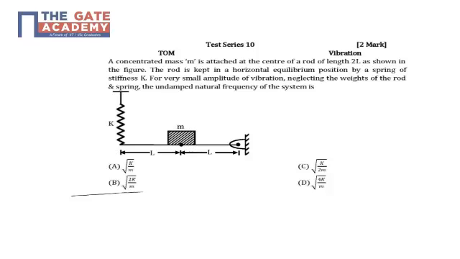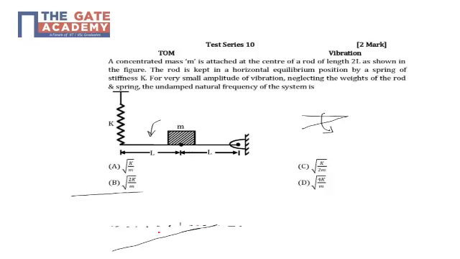Because of the weight, this bar will just turn anti-clockwise in this way, and there's a hinge point here. So instead of staying like this, it will just move in this way, and the spring will get stretched. So in equilibrium position, let's do a force balance, because that will give you an idea.